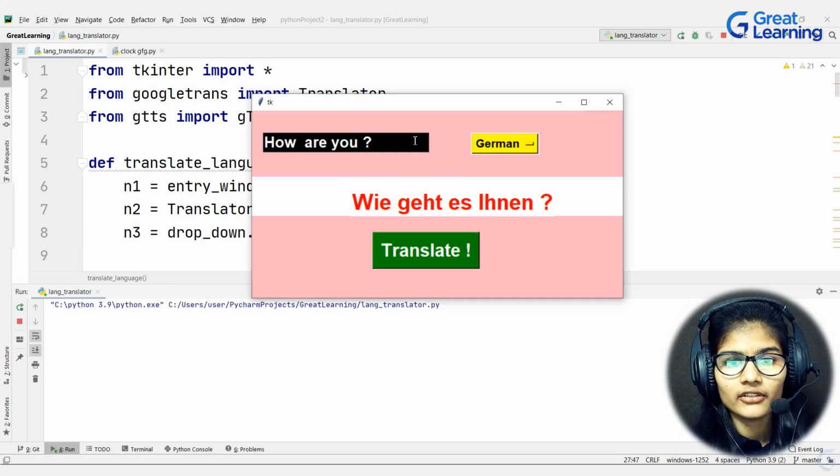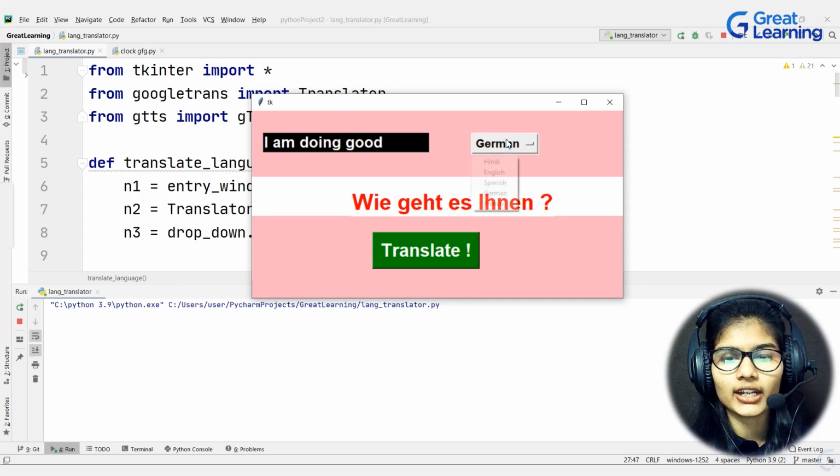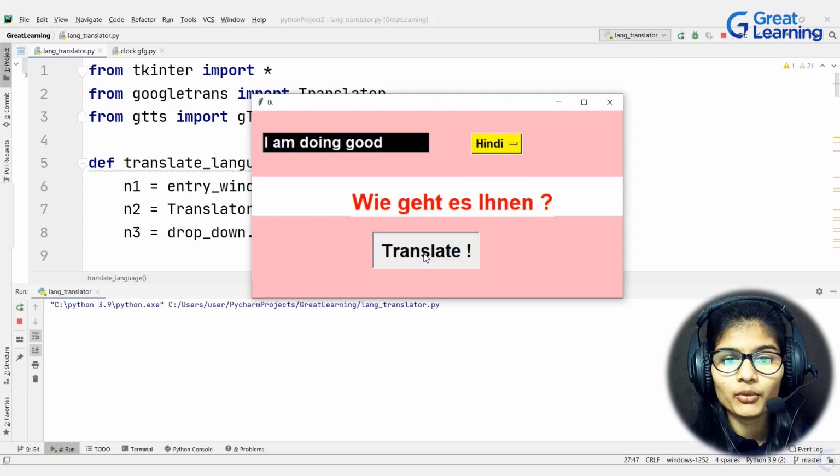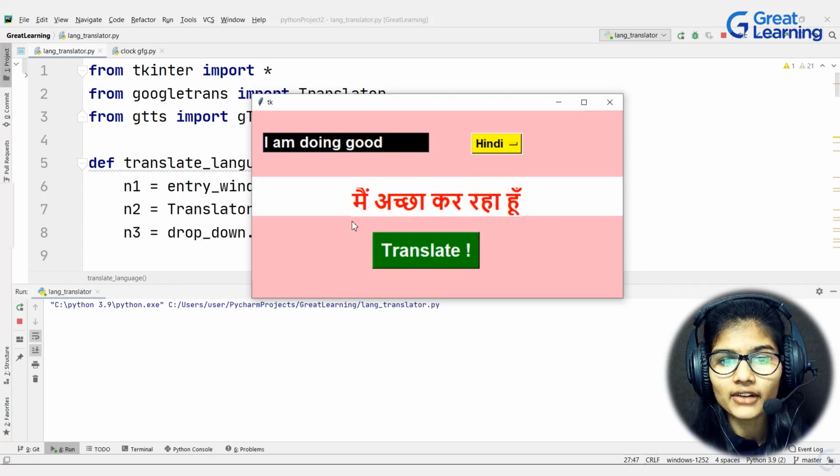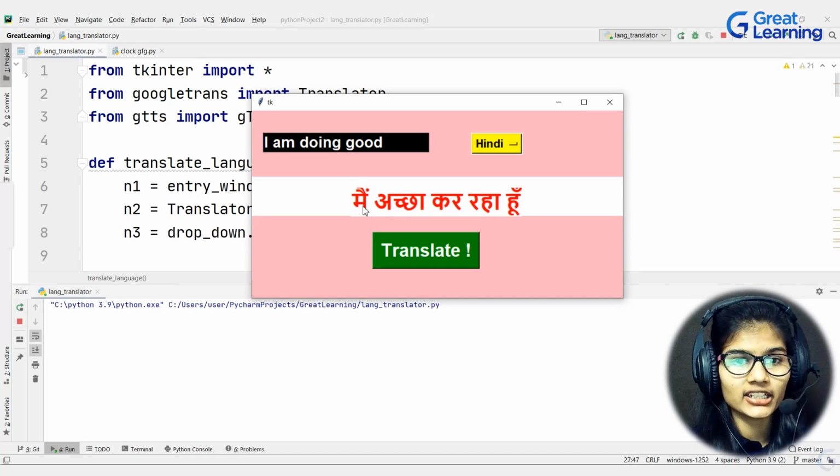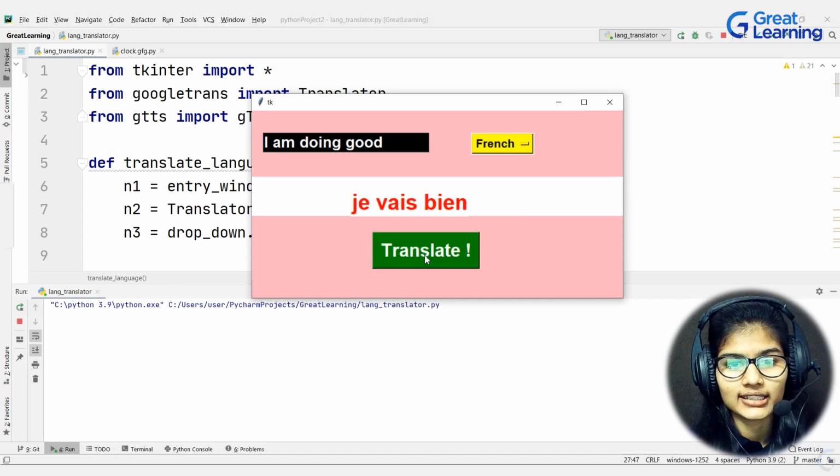If I go up here and now if I just erase that and let's say I write I am going good, and I want to convert that into Hindi, and I'm going to click on translate. So in that case, see, it translated my English text I'm doing good into Hindi, that's मैं अच्छा कर रहा हूँ, right? So in that case, you do not need to close your app and open your language translator app again. If I click on, let's say, French and I click on translate, so yeah, here that's the third term, I'm doing good in the French language, right?